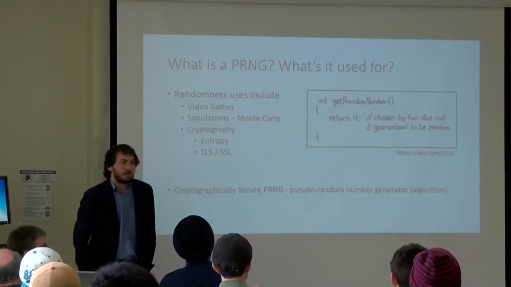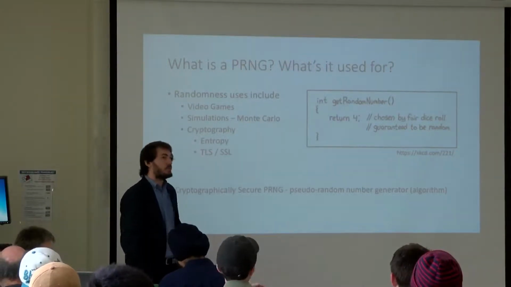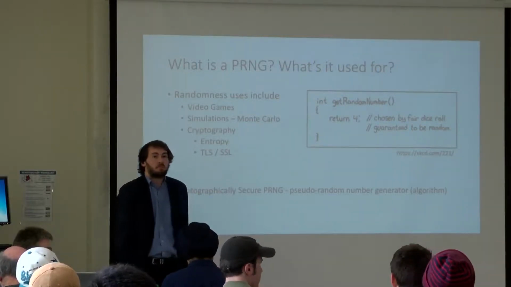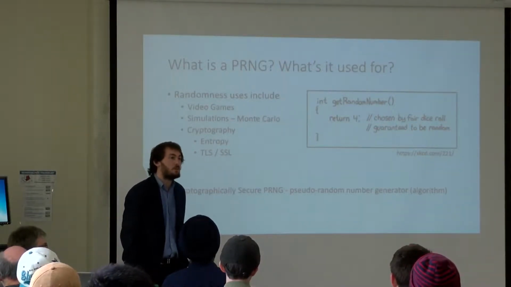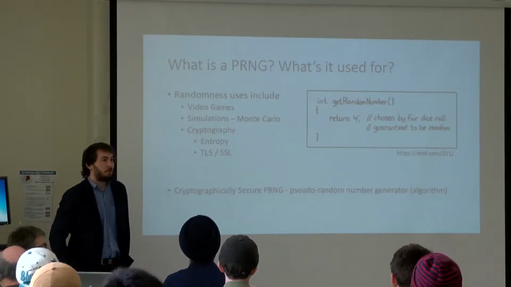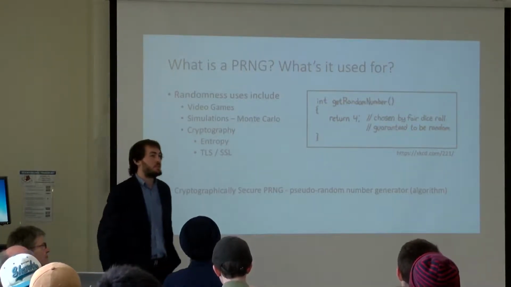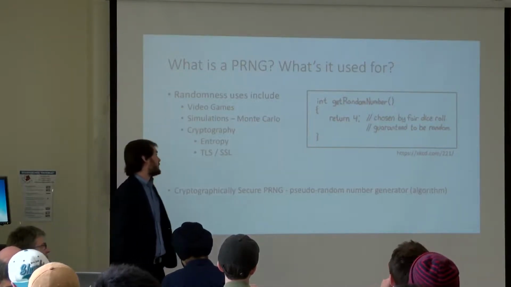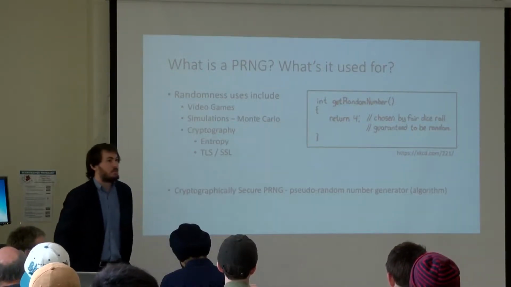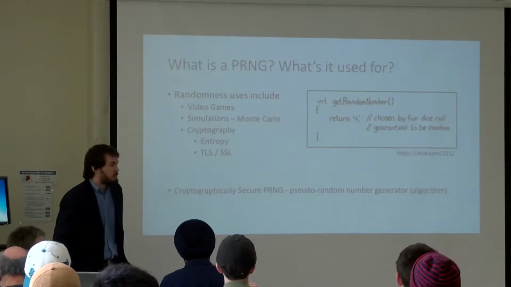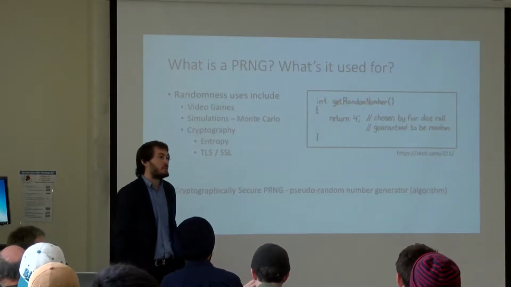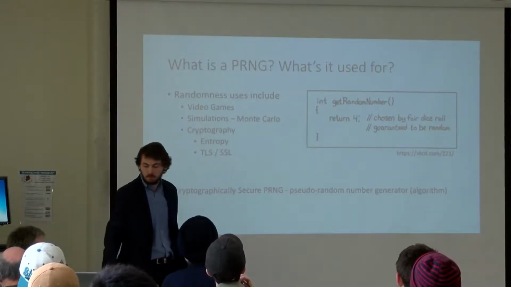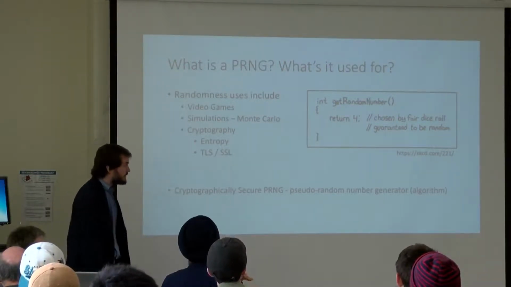So when you connect to your bank, you might be using one of these protocols, which is built into the browser. It uses a random number to help specify, hey, this is the session I'm using. Only two people are having a conversation over this network, and it's secure. And the key point is that we want to make sure that these pseudo-random number generators are strong. Is it cryptographically secure? If it's always producing one, that's going to be a pretty predictable random number generator, or 4, as the example is.